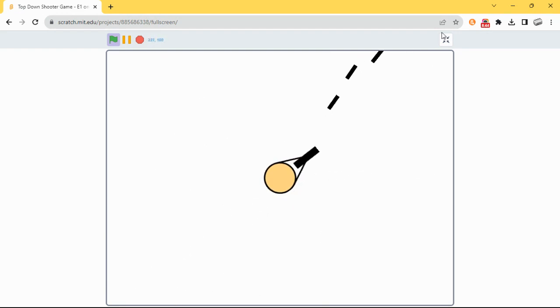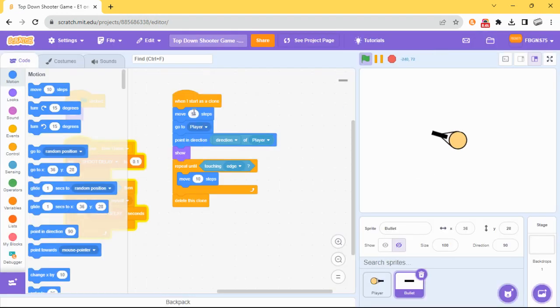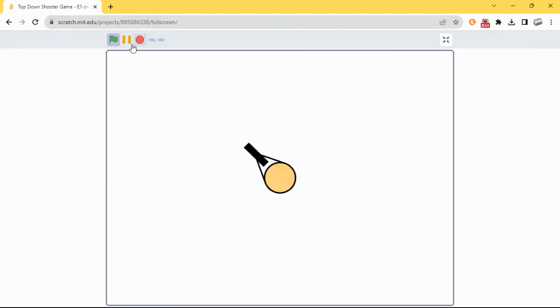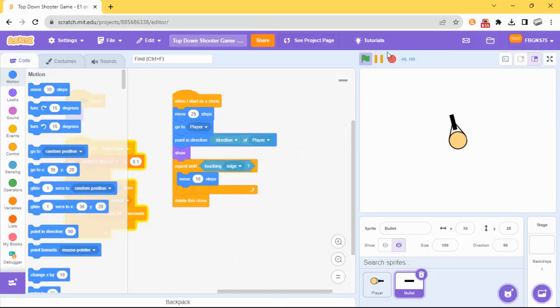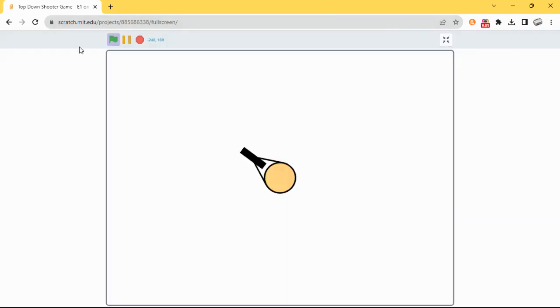Now all we need to add next is the player movement. But I'm just going to make this a little higher. This one, which is where it starts. So yeah, as you can see, it starts inside the player. So let's do 40. That's probably way too big. So let's test.